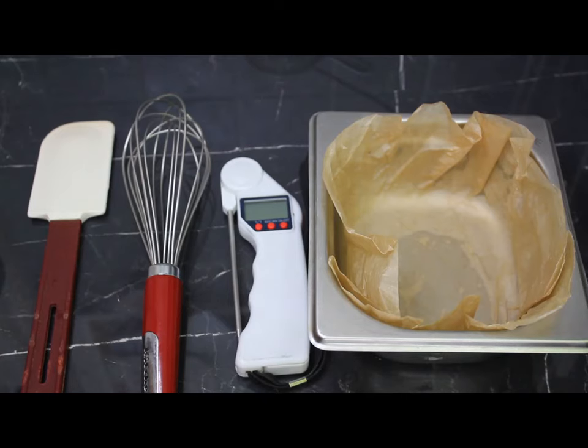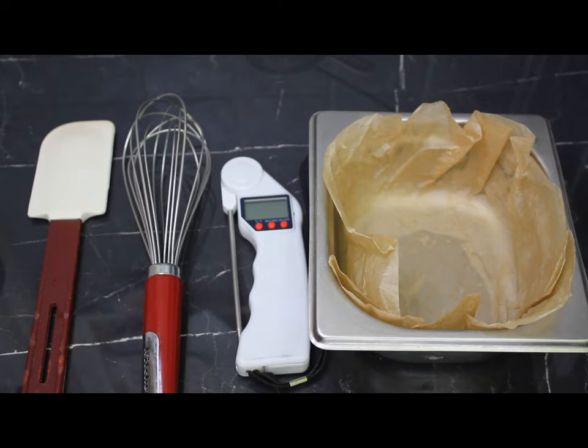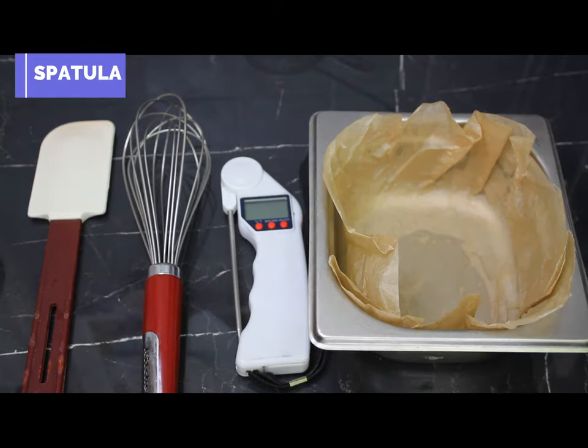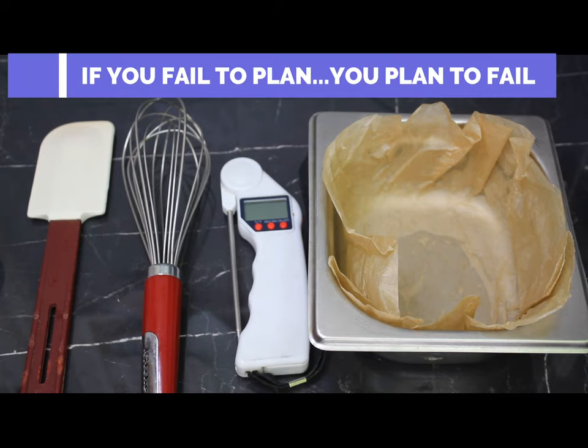Alright guys, make sure you have these four things ready before you start the cooking process. Starting from the right, you need a container lined with parchment paper. Very important, so that you pour in your honeycomb. Moving on, you need a probe so that you measure the temperature accurately. You need a whisk so that you can whisk in the bicarbonate of soda. And then you need a spatula, or otherwise known as a Maurice, to scrape everything from the pan into your gastro with parchment paper. Make sure you're ready.